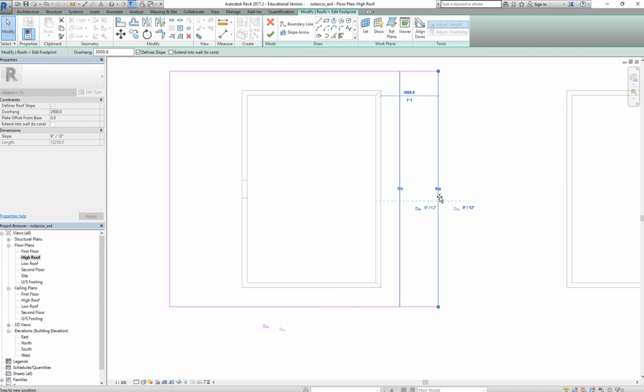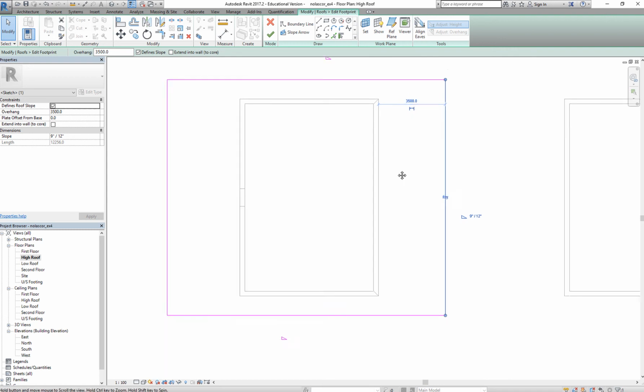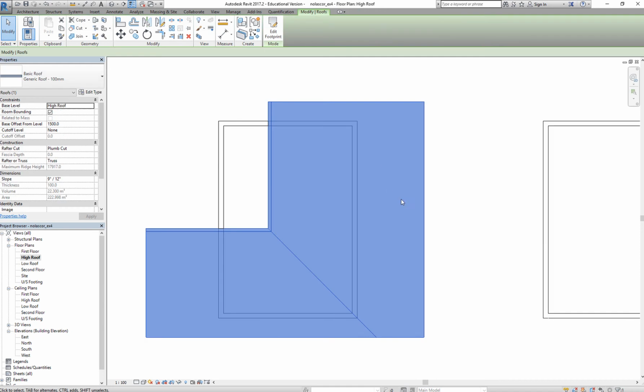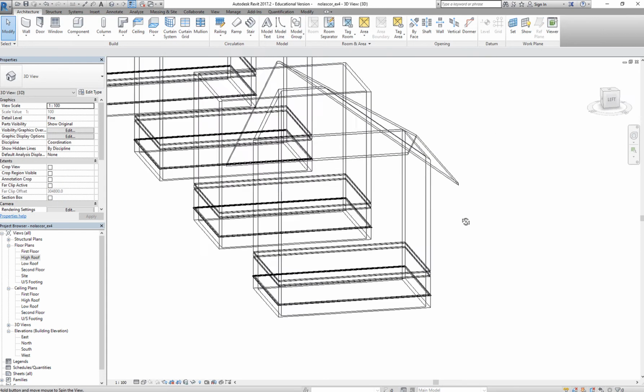So instead of just arbitrarily pulling it away, you can type maybe 3. Oops. While I'm pulling it away, oops, doesn't want to change. So I need to click that. 3,500, enter. So you can be precise by selecting those temporary dimensions. Okay. So again, you can also change this, maybe uncheck define slope, click OK, and look at the 3D view.